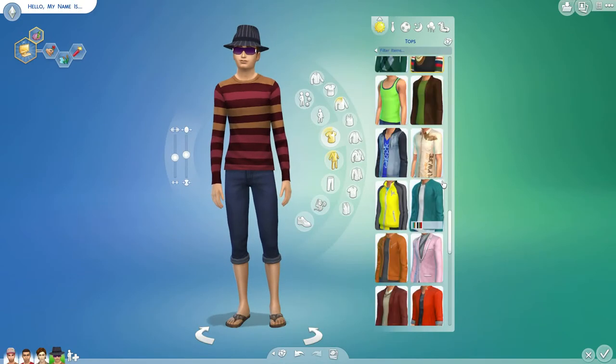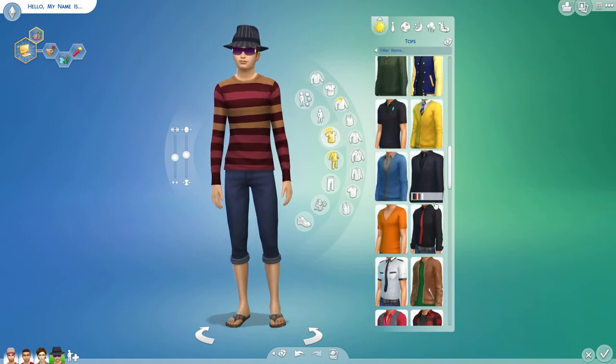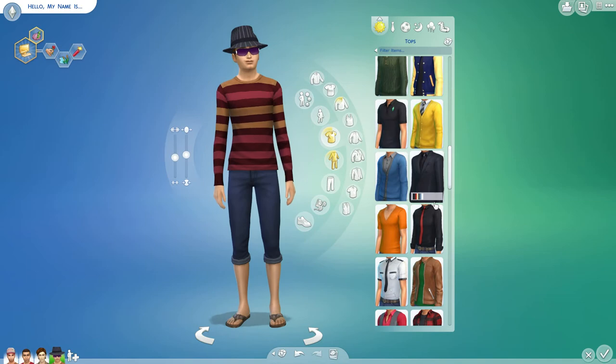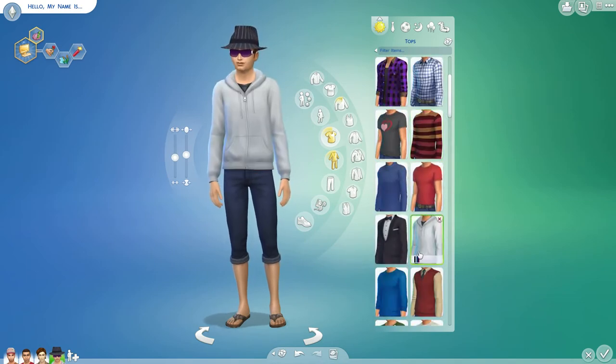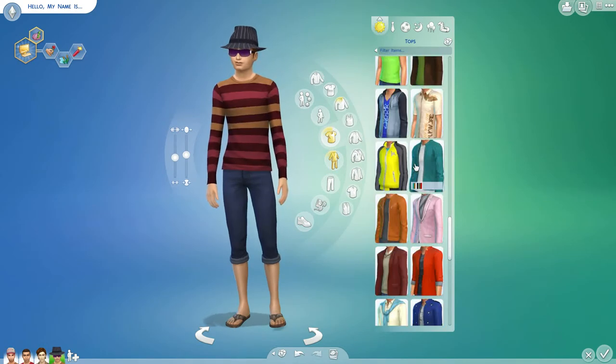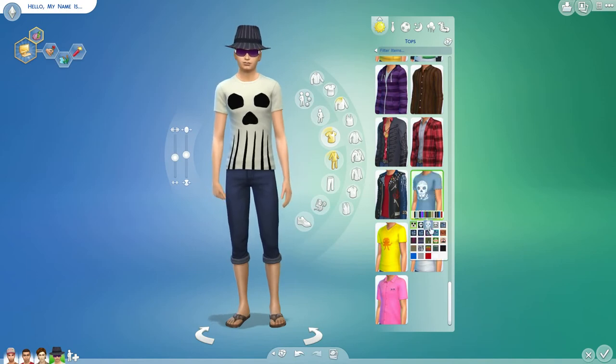Okay, you wear hoodies and stuff. Go back to the hair. It has to be skull. I just want to see what you look like with this hair, and then I'll change it, okay? You better. I will. Got ya! There you go. No, it has to be a skull shirt. Oh, right, I forgot. That was pretty good. Black. Look at all the different skull shirts.